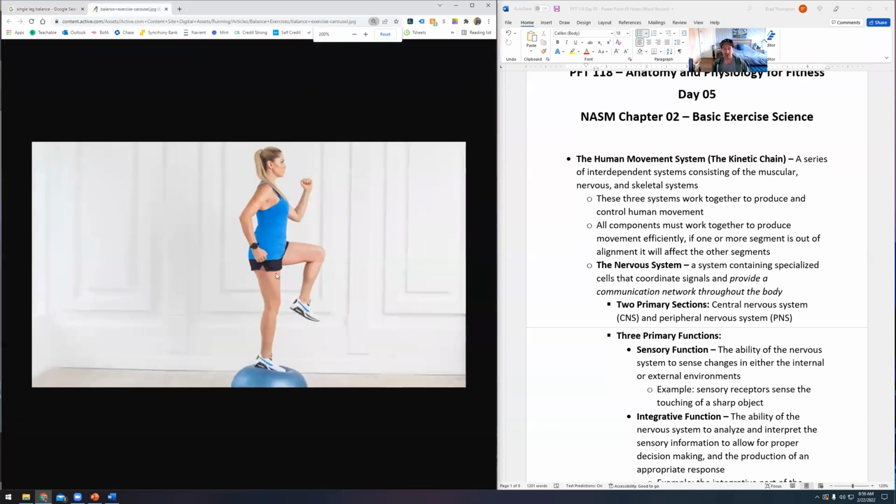Yeah. So I'll say, this girl here, she's doing a great single leg balance exercise. I love it. She definitely has the wrong arm forward. It should 100% be this arm here, and this one should be down her side. She's doing the Frankenstein walk right now. But the worst thing about this form that I'm seeing right here is that she's got a lazy ankle. I would say, hey, pull that toe up. Also switch your arms, lady.